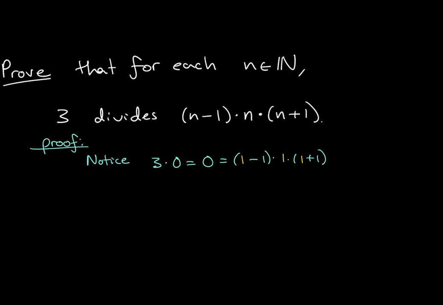I said that 3 times some number is equal to this object. Notice all this is me replacing all the n's in this expression with 1. That's all this is. Notice that this is 0, by the way. So that's why another name for 0 is this object. But if 3 times some number is equal to this object, what that means is, therefore, 3 divides this number.